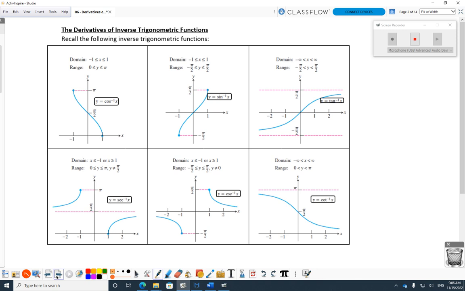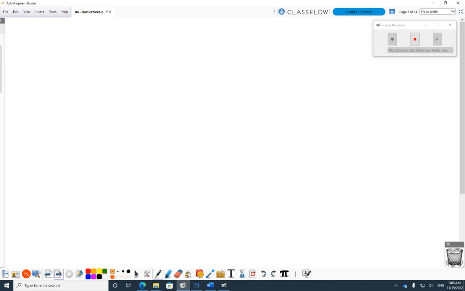And here's the part that's interesting. I'm going to do 1 or 2 of these, maybe 3 if I feel like time-wise I'm doing okay. Then I encourage you to do the other 3. Okay? I encourage you to use my steps to then do the other 3 and come up with their graphs. Okay? If it looks completely weird right now, great. I'm going to go after cos inverse. That's the first one I'm going to go after. I'm going to talk about what is y equals cos inverse. Okay?